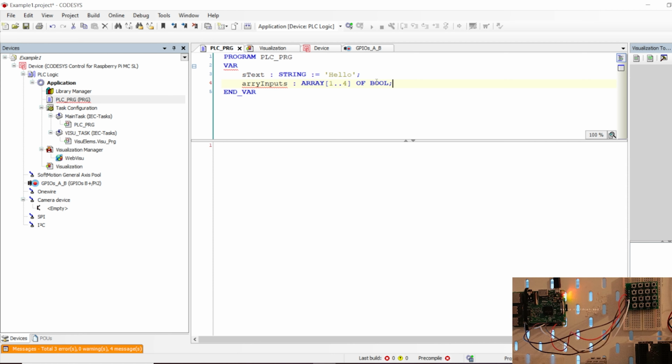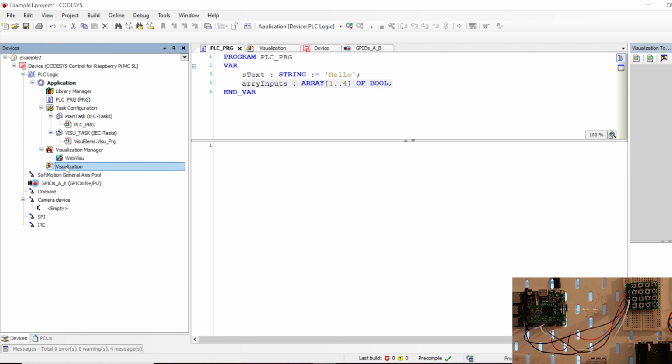Each of the array elements represents 1 input. So first I create this array of variables that I'm going to use to capture the pin state.